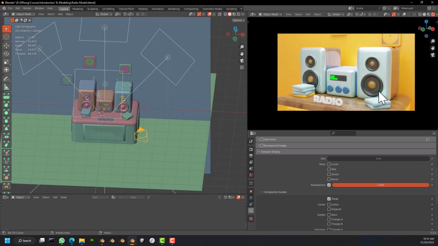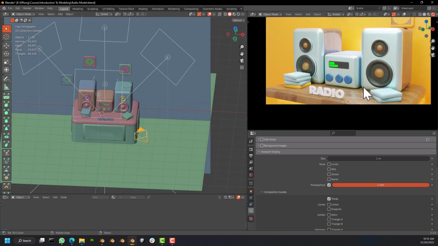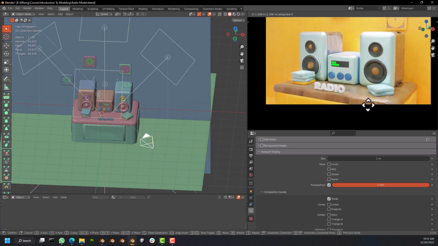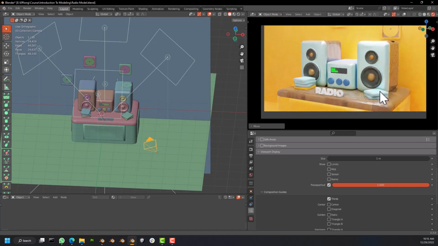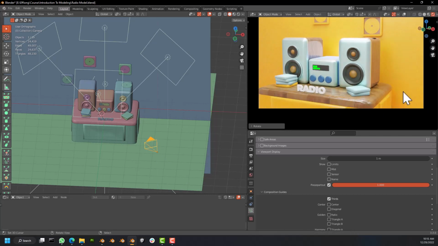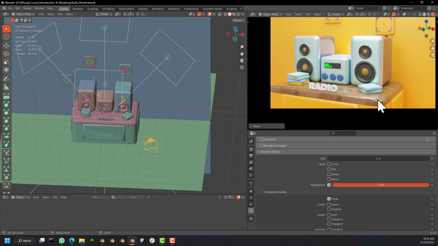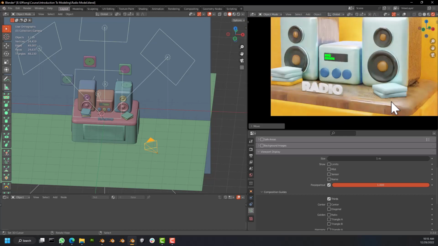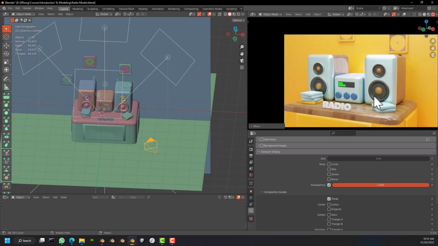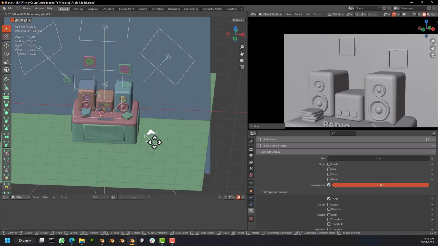This is what the viewer sees. This is what your camera sees. So this is what you want to render at the end of the day. So maybe you want to pull this out just a bit, so we see what it looks like. Let me just rotate it. Let me bring it down. Okay, just a bit. So this is what your viewer will see. This is the image you would be rendering. All right, so very quickly before we render, let's bring this camera back like this.